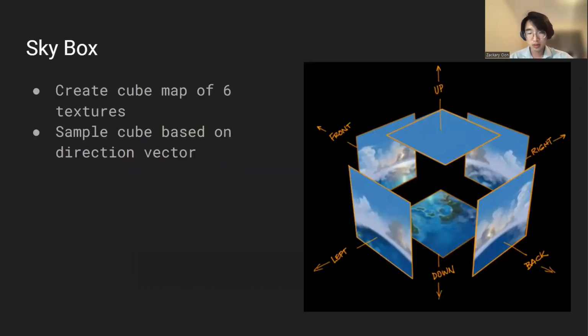We also wanted to create a more realistic sky, and we did this by creating a cube map and stitching together 6 different images. This time we used 3D directional vectors to choose the correct face and used the original UV coordinates to sample along that face. And we made sure to replace anything that's not been set in the buffer for faster and more efficient renderings.